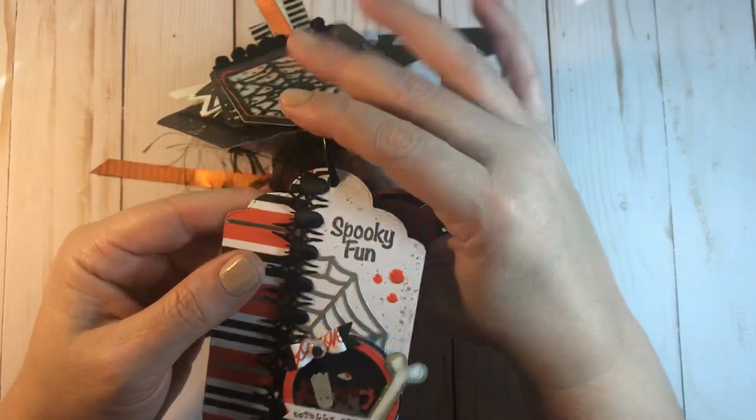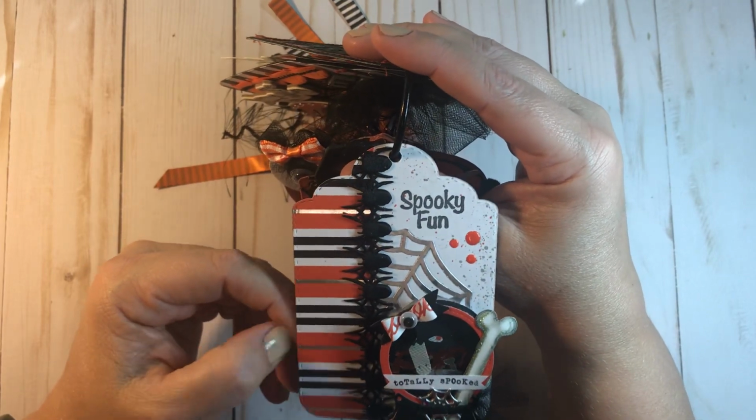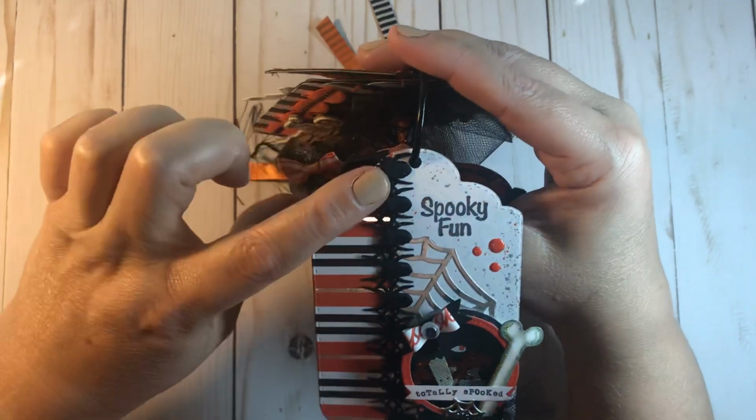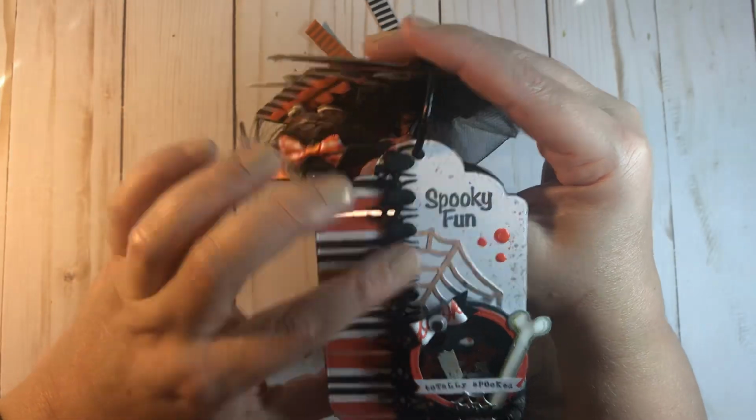This next tag I think is probably my favorite. I used again that orange and black and silver striped paper. I love that paper for some reason. And then Walmart this year had really cute Halloween trims, and this one is like a spider.